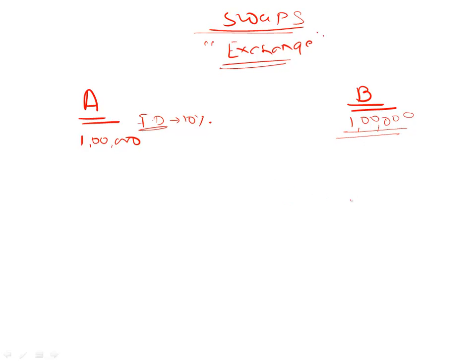Now, after a few years, Mr. A thinks that Mr. B is very smart. Ideally, even I should have invested my money into equity. Whereas Mr. B thinks that Mr. A is very smart. At least he gets to earn 10% per annum, whereas my returns are variable. I do not know what amount I might be earning. In fact, I might lose as well.